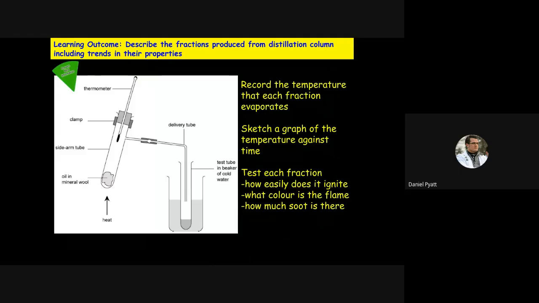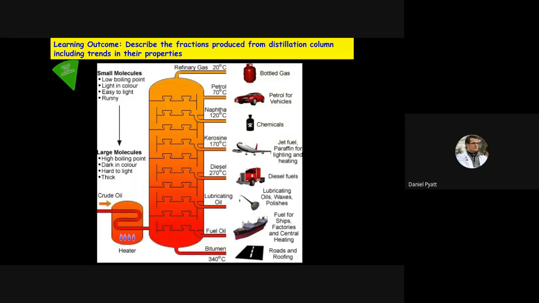Okay. So when you have a look at the other video, you will see how we do this practically in the lab. So I'm not going to focus on this now. Instead, I just want to focus on the main points of a fractional column. As I've just said, when we get crude oil out of the ground, we have to separate it out into its fractions. Fractional distillation is one of the separating techniques that you encounter in C2. It's one of the ways that we separate out different liquids of different boiling points. In this case, those are all alkanes.